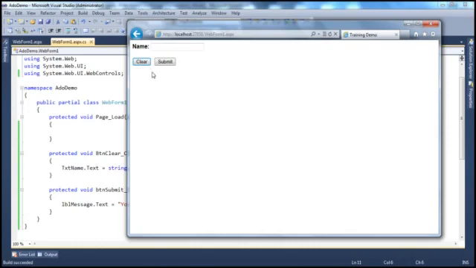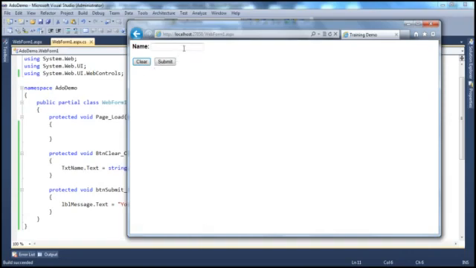That's because all the ASP.NET button controls have a property called UseSubmitBehavior, and that is set to true by default, which means that button is going to use the browser's submit functionality. So I have two buttons here. For both of the buttons in this case, the UseSubmitBehavior property is set to true. So the clear button is coming before the submit button.